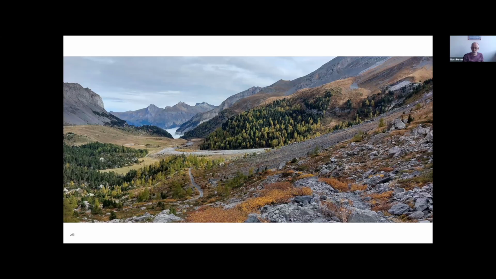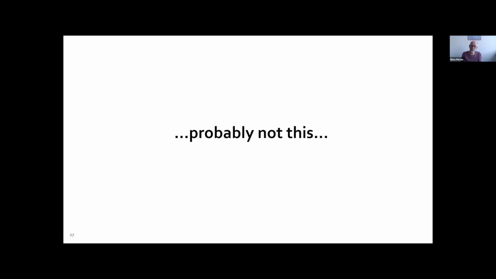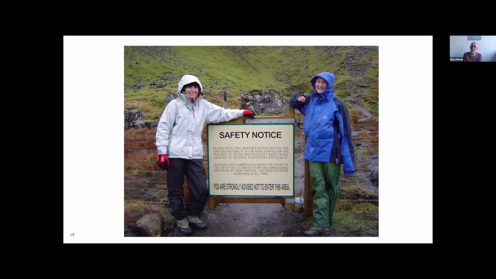So a fairly beautiful, traditional looking Swiss landscape. You probably didn't think of somewhere like this. This is a place in Scotland. I really like this picture because it's a gate, and the gate has a big sign on it that tells you not to go through it. And I think that's very typical of the contradictions that we sometimes find in landscapes and about place, right? It's so obvious that people want to go here that we have an affordance telling us to go through, with a sign on it telling us not to.